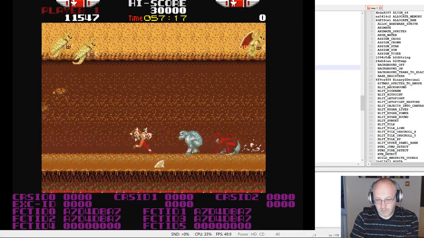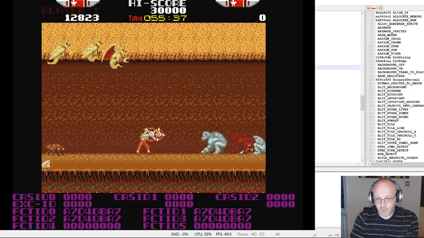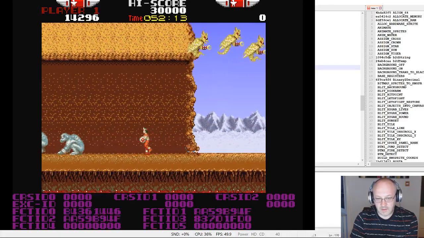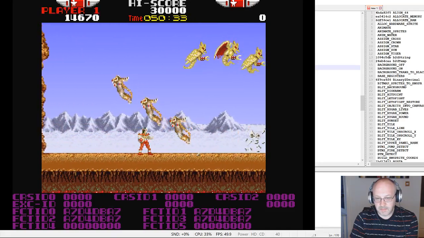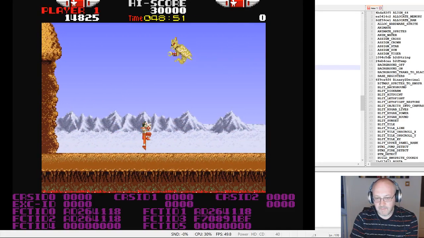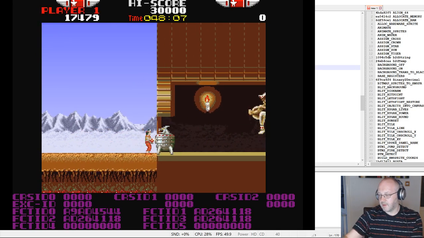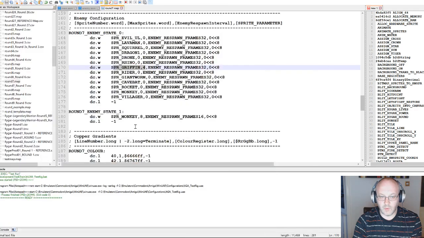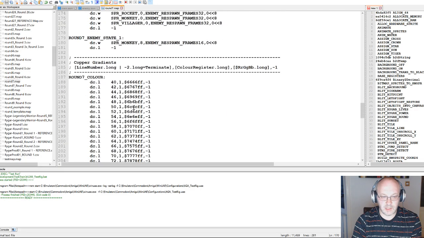Yeah, you see the monkeys appearing much faster now. That's basically what we do to configure rounds within the game.